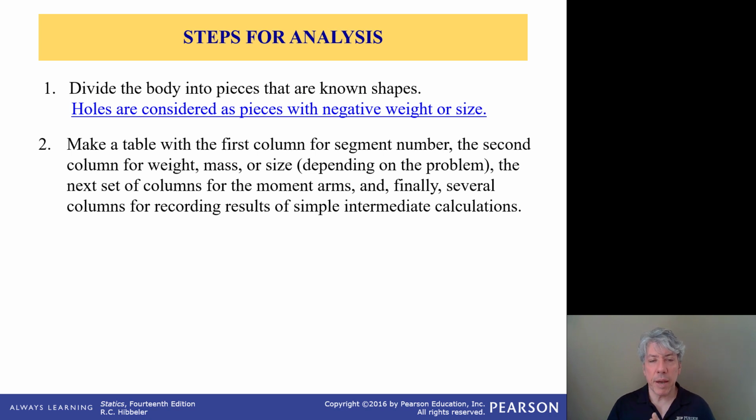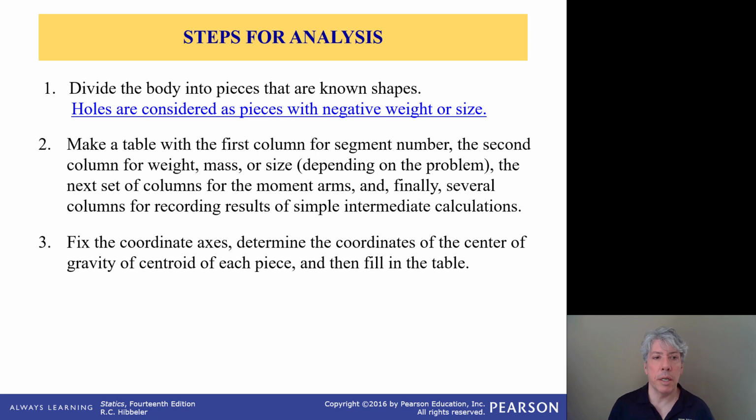But it's best to make a table to keep all this data straight, because you're going to have a property, like let's say we're dealing with an area, you're going to have the amount of area for each shape. And each row then could represent each individual area. You need the X and typically Y location of the centroid of each of those individual shapes, and wouldn't it be nicer to have Excel do the math for you anyway? So all the intermediate calculations, in fact all the calculations, can be done in Excel, which is really nice, because Excel is basically a more advanced calculator than, say, your graphing calculator. And as an engineer, you will use Excel extensively, so you may as well just learn how to do it now and make your life easier.